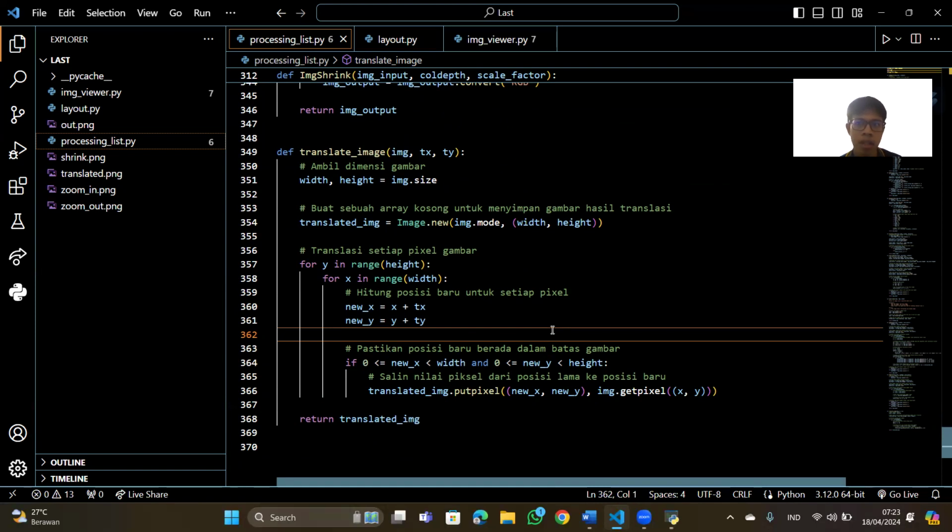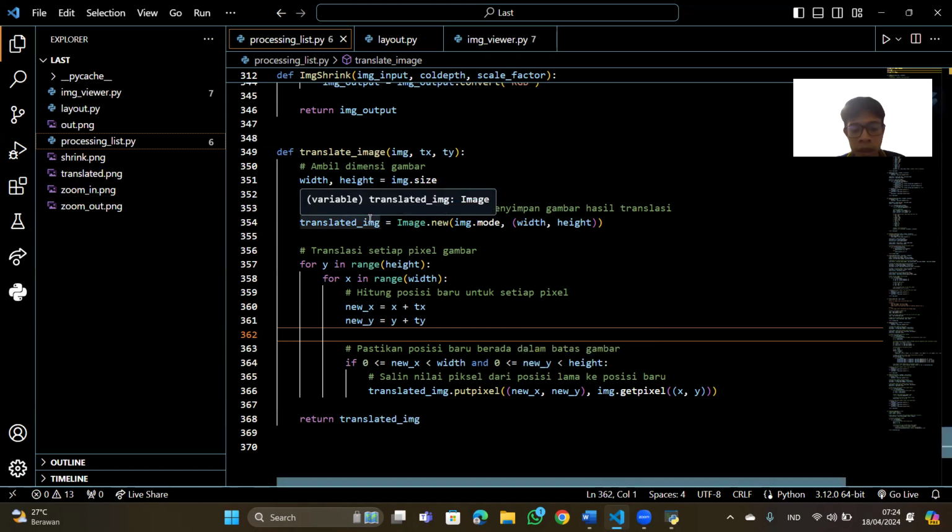Then it checks if the new coordinates are within the boundaries of the output image. If so, it copies the pixel value from the input image to the output image at the new coordinate. After processing all pixels, the function returns the translated image object as the final result. This process effectively moves the image in the specified direction by the given offset values.